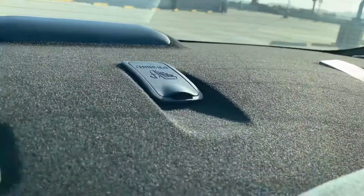Hold on, just give me a sec. So this right here is to move the seats forward. So in case you really need that much space in the trunk, these will go down and everything will slide basically all the way up to here. Comes with a cup holder. I can't exactly open it all the way right now, but pretty simple but useful.